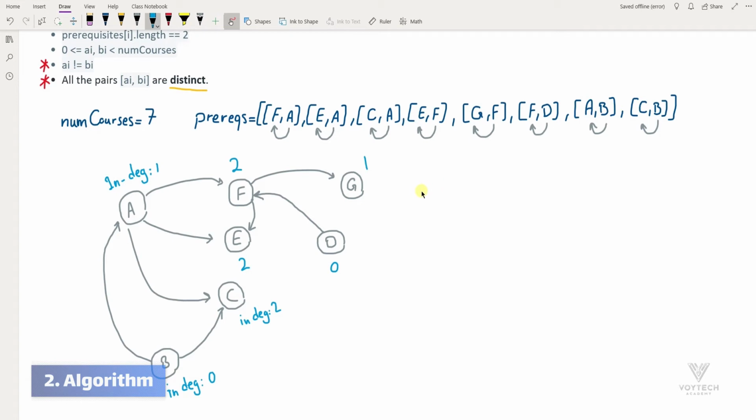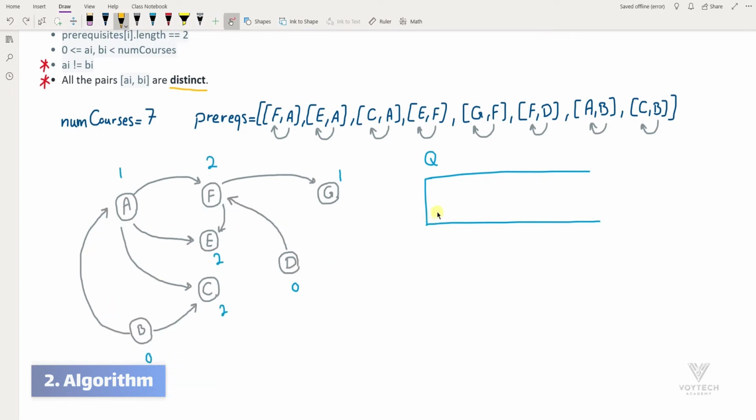Then we should use a queue. So consider this is the queue that we have. It is our queue, and we should first specify those nodes that have the in degree 0 and put them in the queue. Then we have to pop them from the queue and also remove them from the graph to specify the suitable order, which is our output. So let's go to solve it on this example.